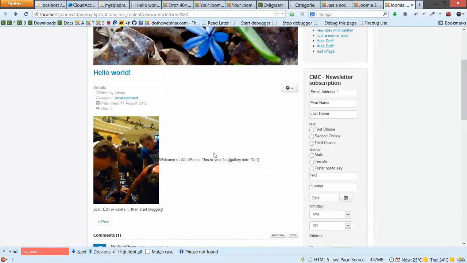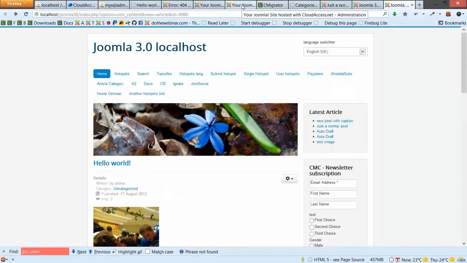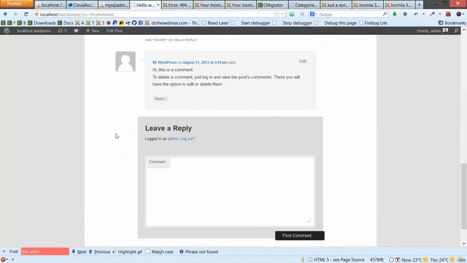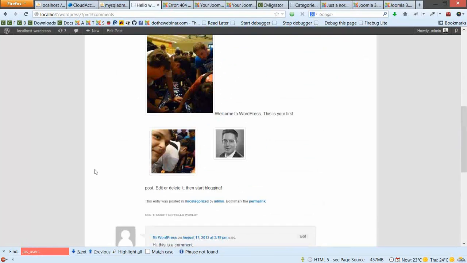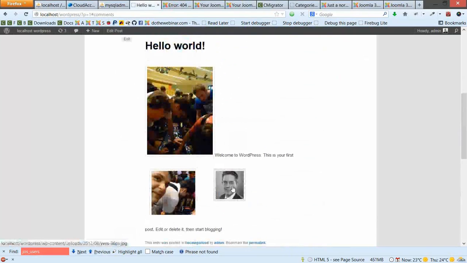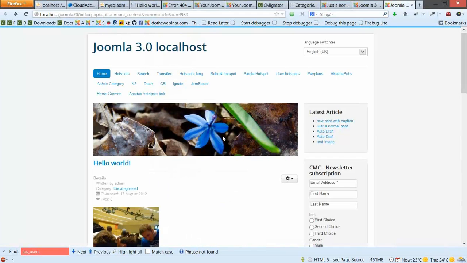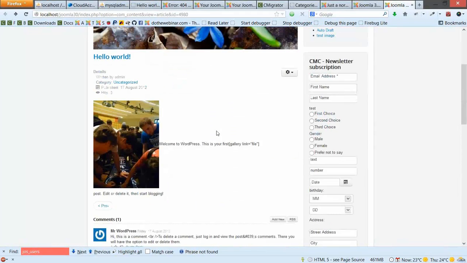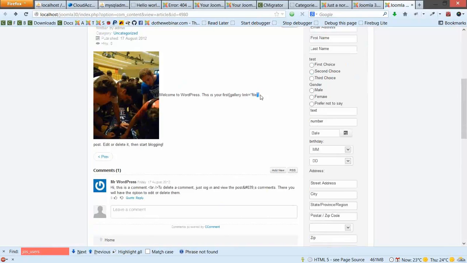So now let me explain what are the things that we cannot do for you right now. Unfortunately, when you have those galleries in WordPress, we currently cannot migrate them. We can migrate individual images, but we cannot migrate galleries. In this case, you see that you have a gallery link file in this item, but no images.